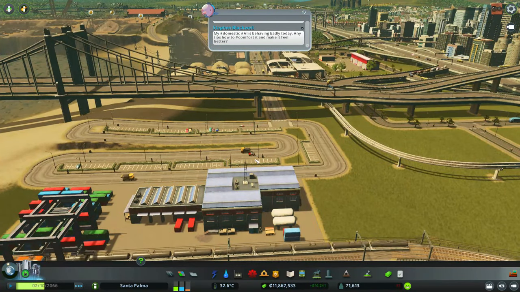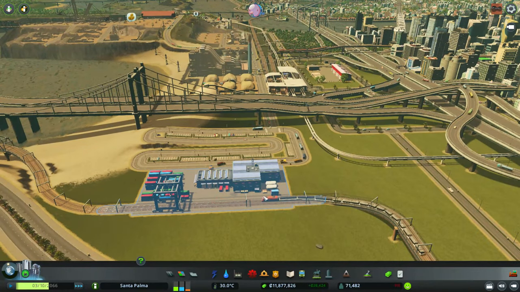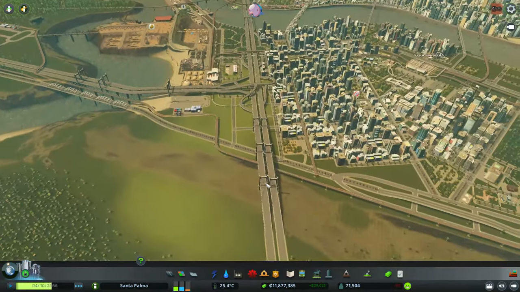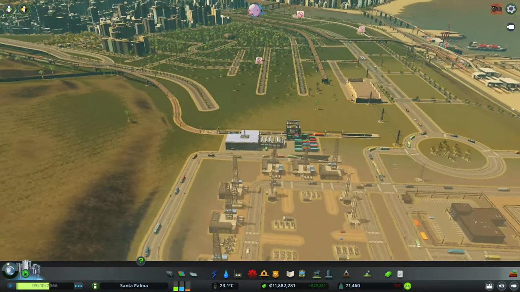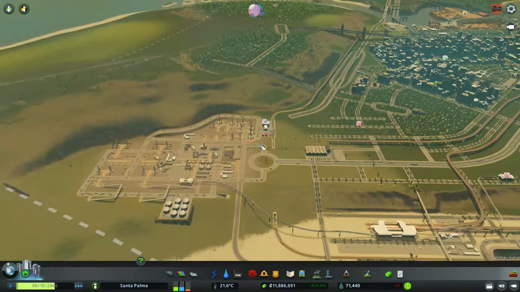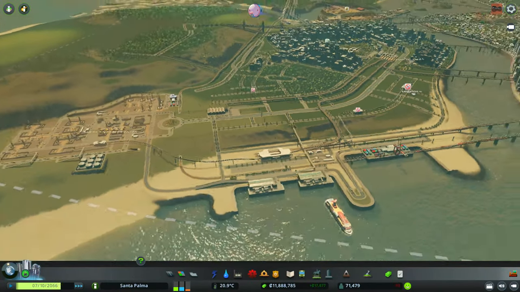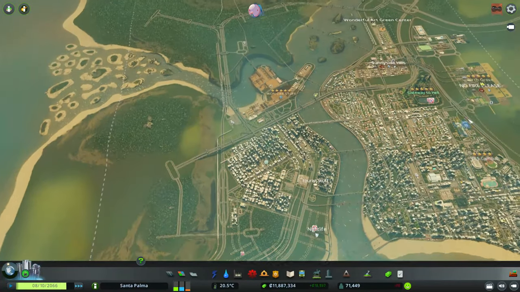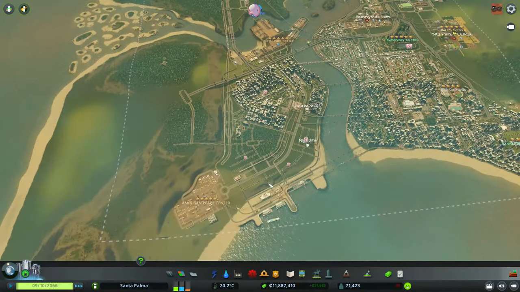And I put some parks just to connect the power. That was the main motivation. And they are already being used. Nice. And then I connect all of this to here, to the oil industry, as we saw before the time lapse. And then this connects to the harbor through here. So now basically we have this big circle of trains going around our city.